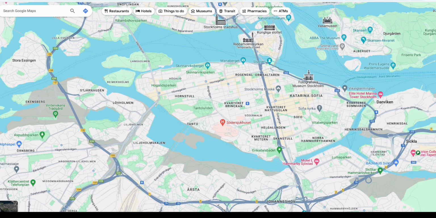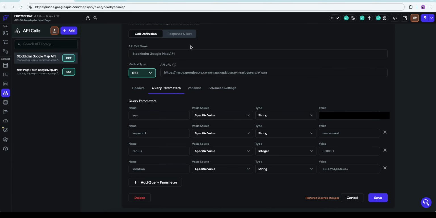When you click copy and paste it here, remember to remove the space in between, because it doesn't allow a space in between when you pass the parameter. Okay, I will use my original LatLng. Once you are done with this, just save.